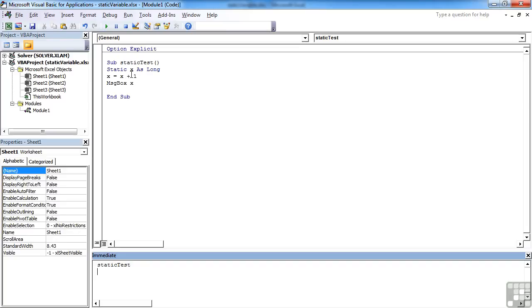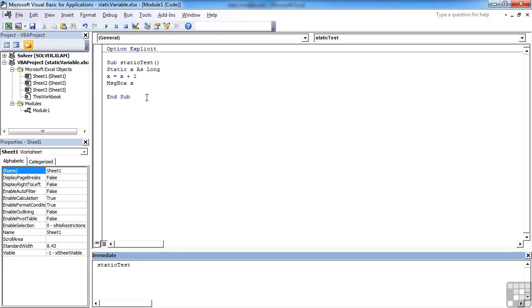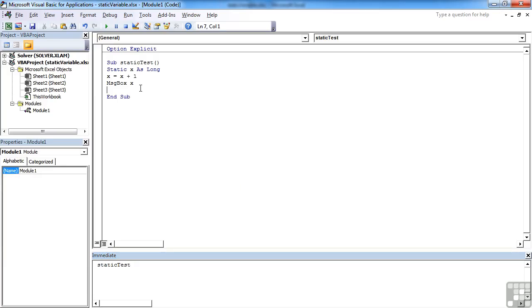So this is quite a useful way of being able to count, in this case, how many times the procedure has run, which depending on what you're trying to achieve can be quite useful. So this will carry on incrementing. Every time I run it, you'll find the value of x will go up. Now it's 3. And this really leads us into the question of when do variables expire? Well, when it's a straightforward dim within a procedure, it expires at the end of that procedure. However, a global variable, or a static one in this case, has a different kind of expiry.